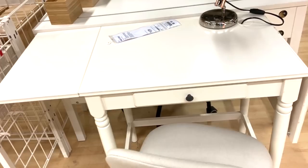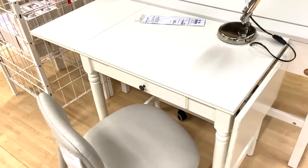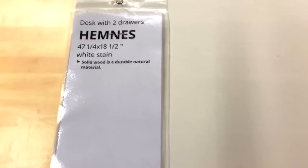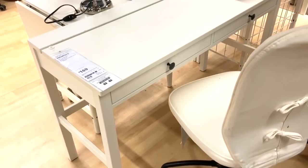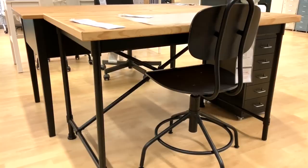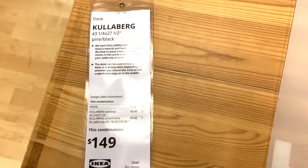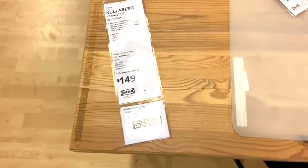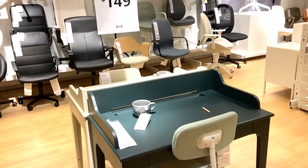I love this Ingotorp desk — it collapses on either side, so it would be ideal if your desk is in a more common space in your home, say in your dining room or living room. When you're ready to craft, it opens up and you have plenty of space to spread out. Desks with the Hemnes label generally have a more traditional look and feel — this one has two upper desk drawers and a wood look that is very traditional. The Kuleberg line has a very industrial feel and I love the wood top. It was industrial rustic and had a pretty good size workspace with a cool edging around the top. The one drawback is that you would have to purchase some extra storage.